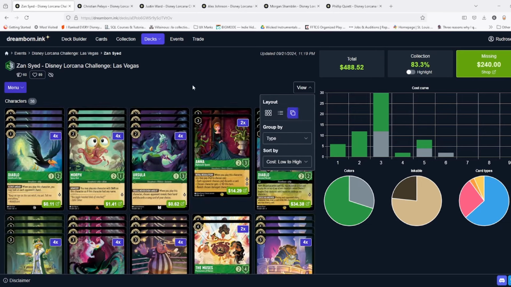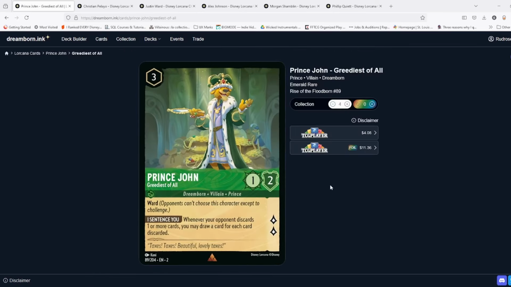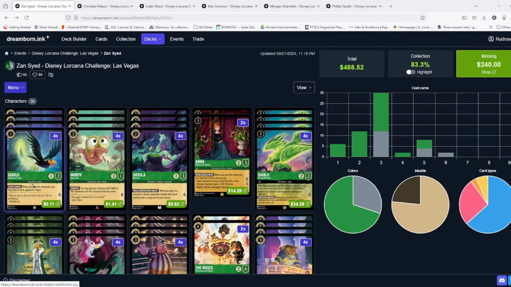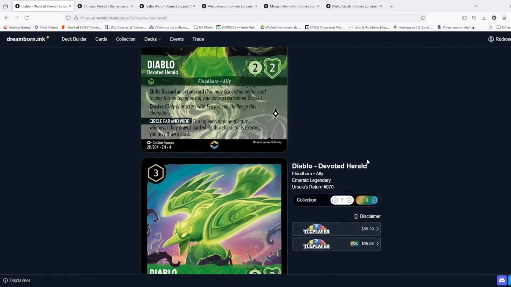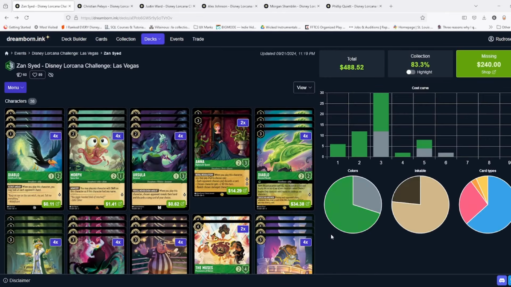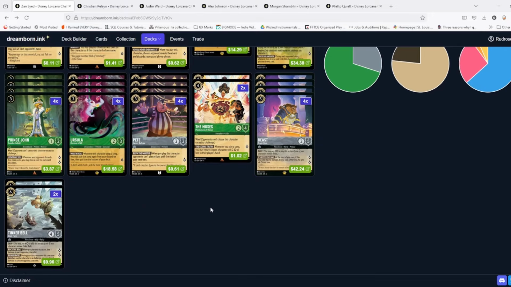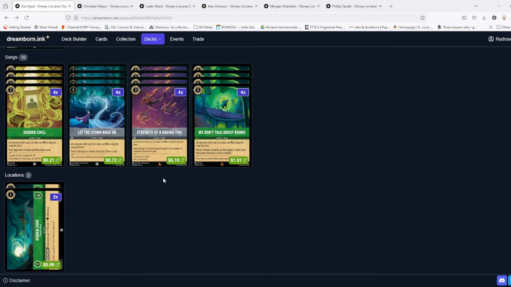Well, it's still alive because Prince John is a very good card. Being able to discard your opponent's resources while also still making sure you're keeping your own is very good. It can also do the fabled Shift Diablo, either use a removal spell or a discard spell, singing, as well as playing an Ursula on the same turn. And a lot of decks still can't deal with Diablo effectively. So unless you're playing Steel or a Ruby-based deck, it's very hard to get rid of that card.